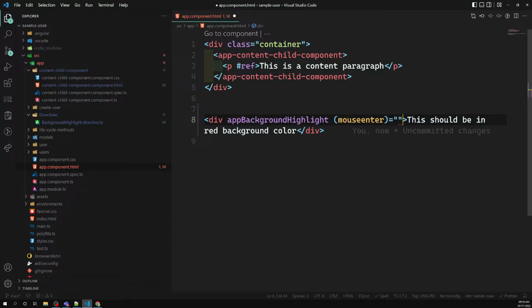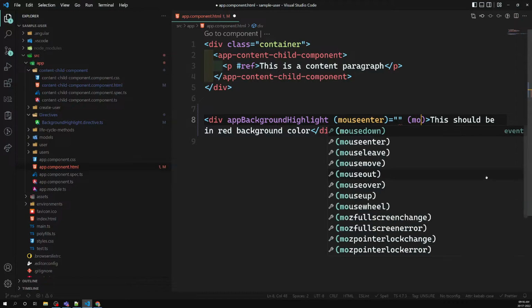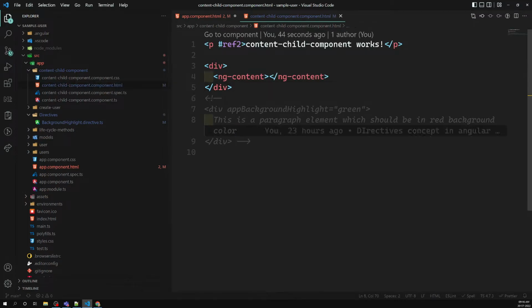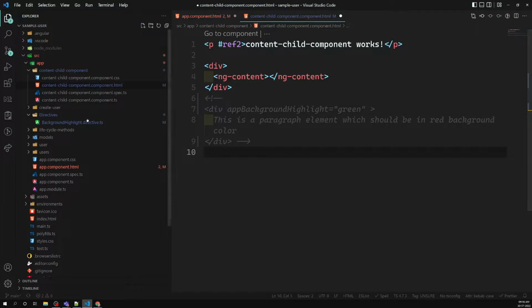So you'll write some method, and when you do mouse leave, when you want to change to another value, you'll call another method. Like this you'll try to do. In the same scenario, if you have another element, for this one also you will write the same methods and do the same thing. But this should not happen like this.